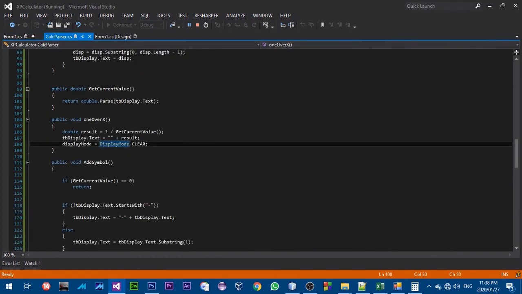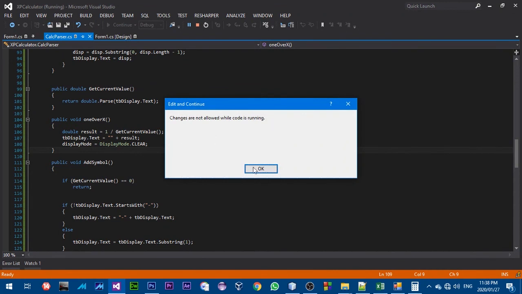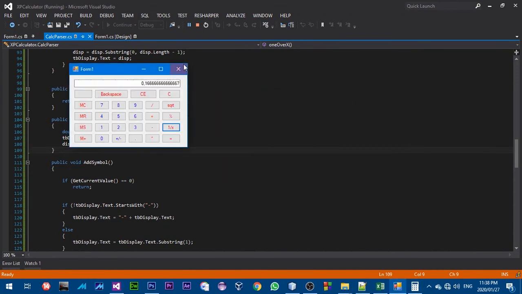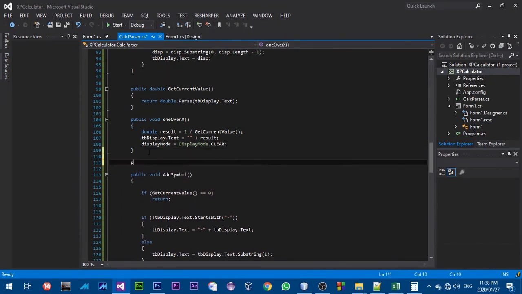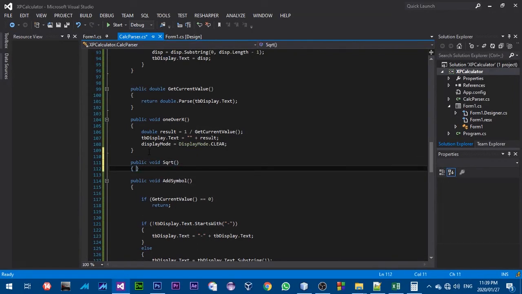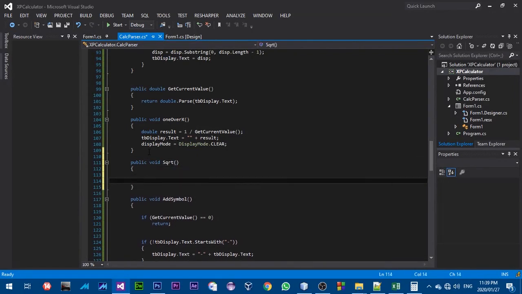I'm gonna go to my calc parser here. Okay, I need to close my window here. Okay, and then now I'm gonna say double result is equal to math dot square root, and then get current value.